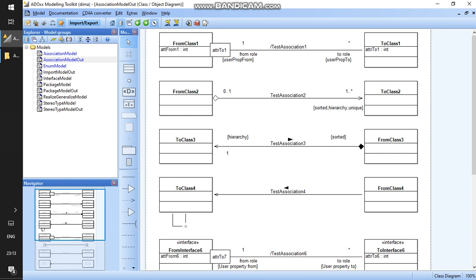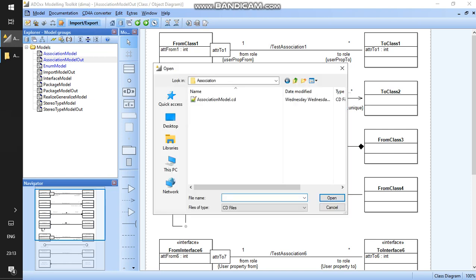Now, what I will do is I will convert a different model, so a model that has not been generated by ADOxx, but by an external tool. So I have a special model here, which is Makoko.